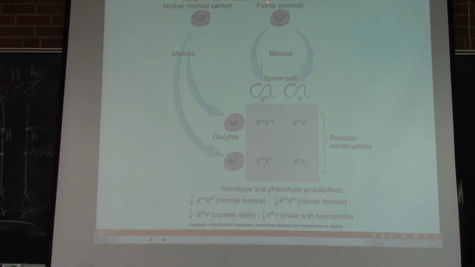The male is normal because it has a dominant allele, so it does not have any recessive allele. This one has a recessive allele, so this means that the mother is a normal carrier of this disease because she has this little h on an X chromosome. This one has only one X chromosome, which is a dominant allele, shown with the big H here. So when the sperms are produced, one sperm does not have an X chromosome, has only a Y chromosome, so that's the safest one. The other one is a dominant allele.